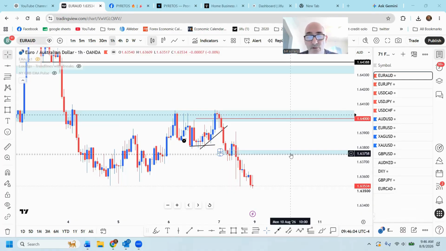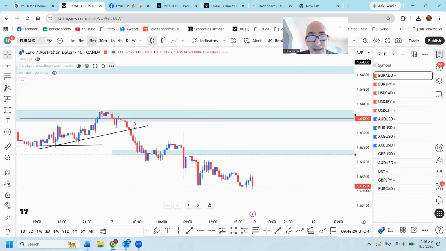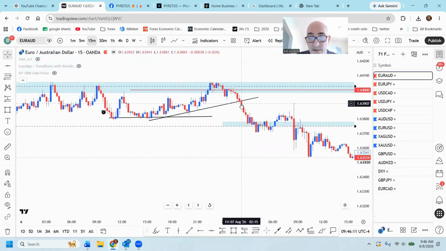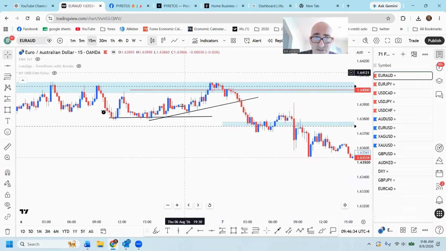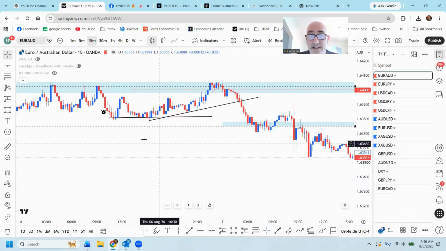So here we are with EUR AUD. Now, this pair actually activated on Friday. You could see right here it was at 2:15 a.m. on Friday, so I was asleep at this time. But we had this 1 hour zone marked up that we were given, right? These zones are sent to you right to your phone. All you have to do is go mark them up on your charts, and then you can wait and look for trades from them. So as you guys know, we're looking for price to move into that 1 hour zone.